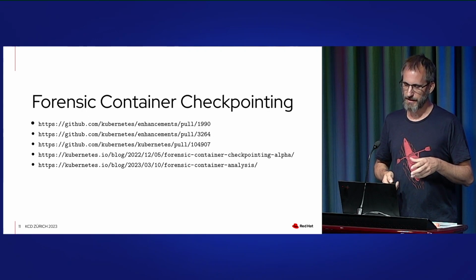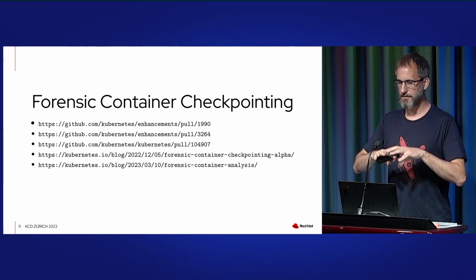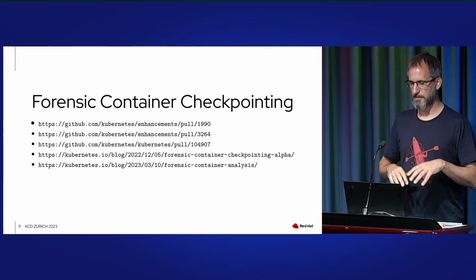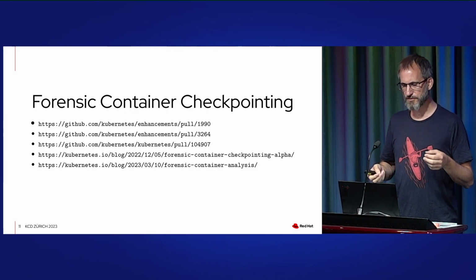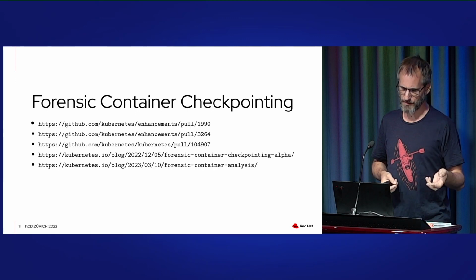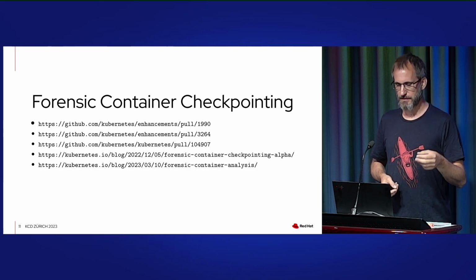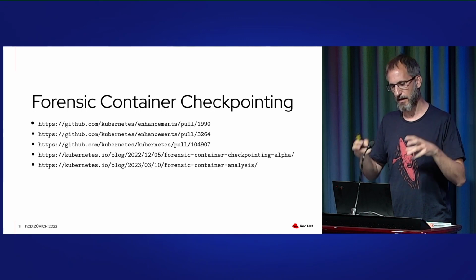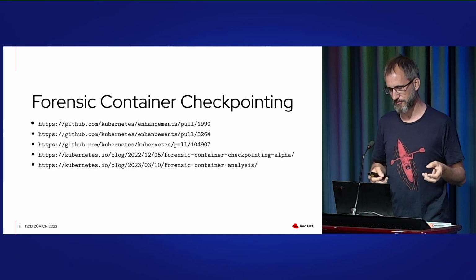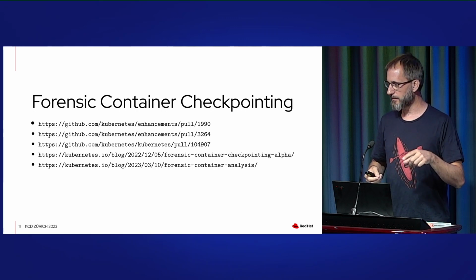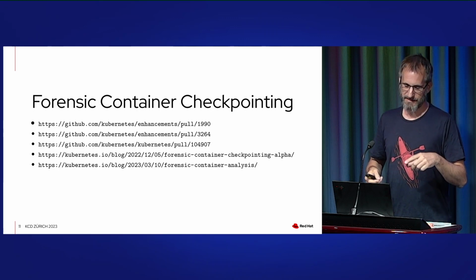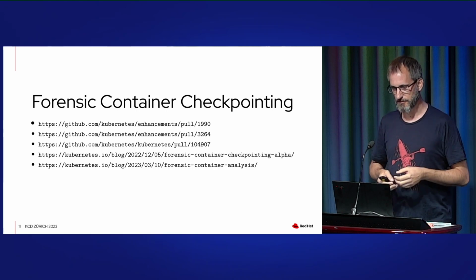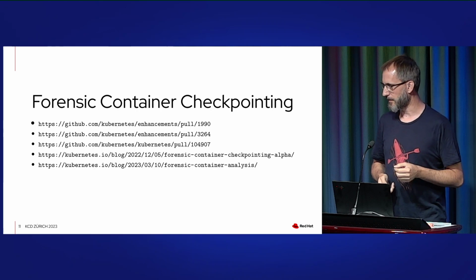This is now merged, and it was all done under the Kubernetes enhancement proposal forensic container checkpointing. So the first 2 links are the actual Kubernetes enhancement proposals. Then the third link is the actual pull request, and the last 2 links are links to blog posts on how to use checkpointing in Kubernetes today. Especially the last link will give all the steps I'm doing in my demos later in detail. So if you want to try it out, it's all written down in the last link of this slide.